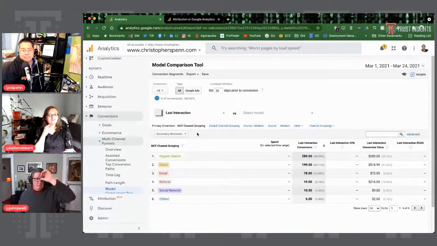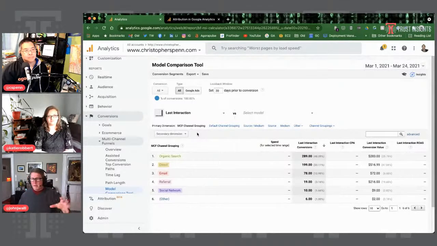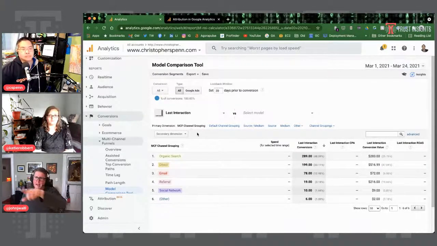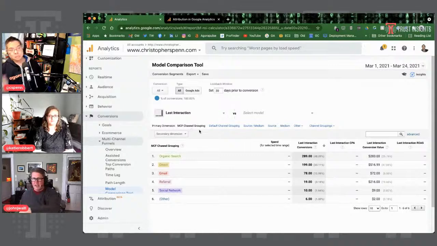A big thing that people need to address up front is, do we care about awareness? Because for some companies, really, it's just about awareness. It's just about getting them to know you're there, and then you trust your sales process that if they've showed up and come in the door, sooner or later, they are going to buy. So it is really that first touch. And then at the other end of the spectrum, there are a lot of people milling around, but unless they hit the pricing page and maybe take this survey, they're never going to be a customer. So those tend to shift towards later stage.